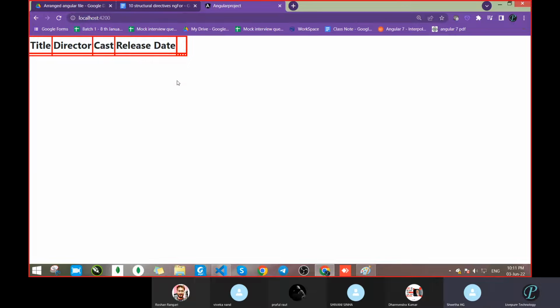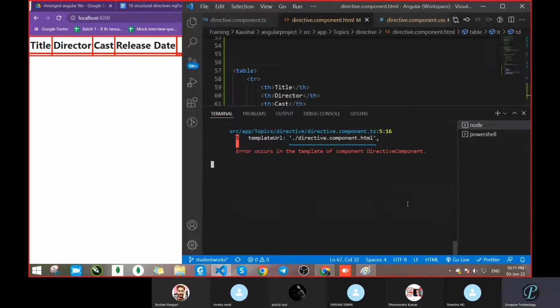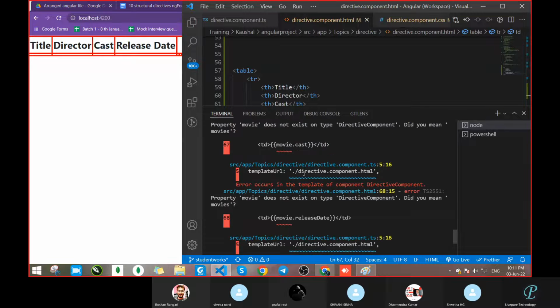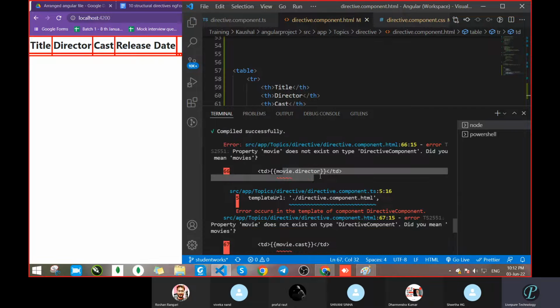It completely collapsed. And see the error also. What is the error? The error is property movie does not exist on type this. Do you mean movies? Then movie dot release date, then movie dot cast, then movie dot director.